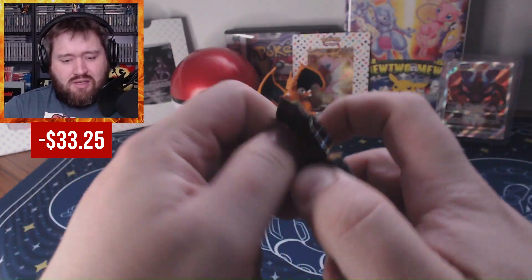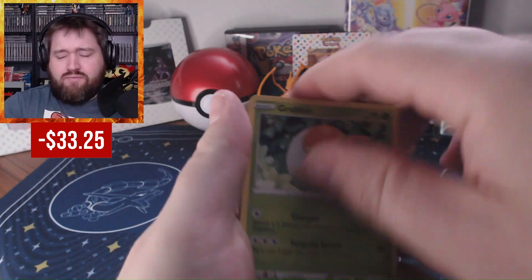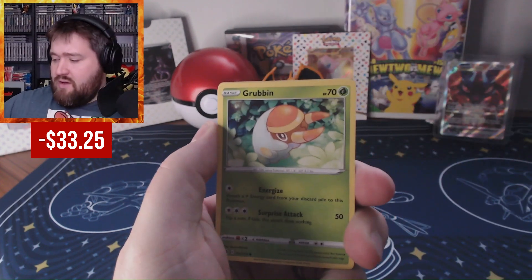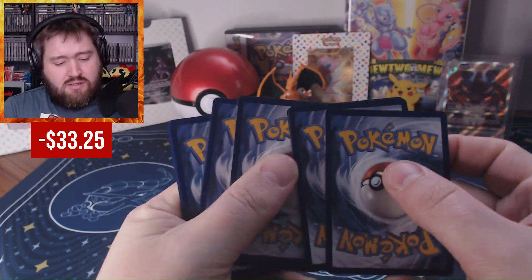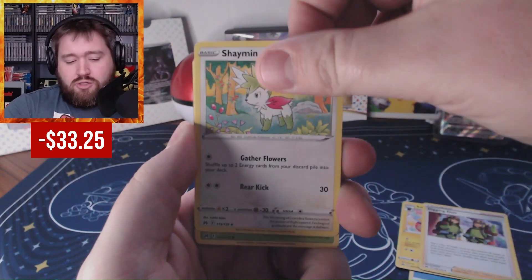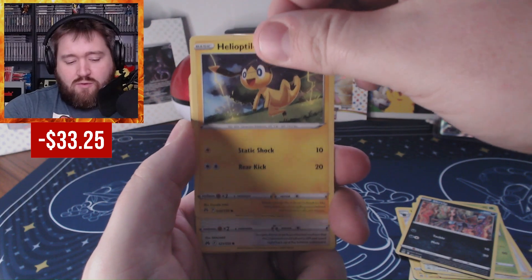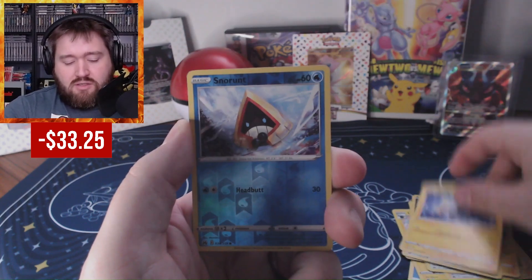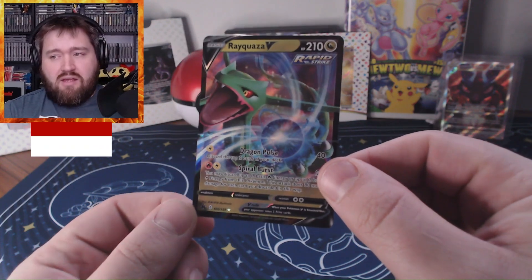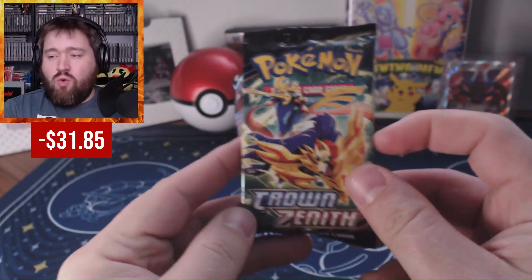I have had such good luck with Crown Zenith, and now all of a sudden I'm not getting anything. Two bad packs in a row. I cheated a little and looked at the code card — it's a black code card, which means I should have something in here. Pack three: Water, Water, Luxio, Digging Duo, Shaman, Grubbin, Skrelp, Helioptile reverse, Ulu, Jynx, Snow Runt, and a Rayquaza V. That's not too bad. I do have one of these, but I'll add this one to the collection. That's one hit in this Elite Trainer Box.